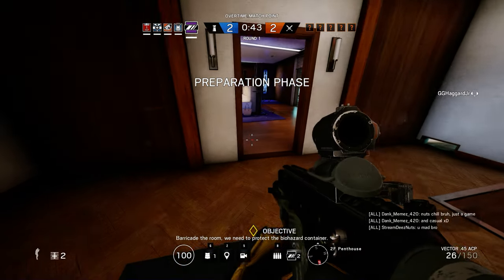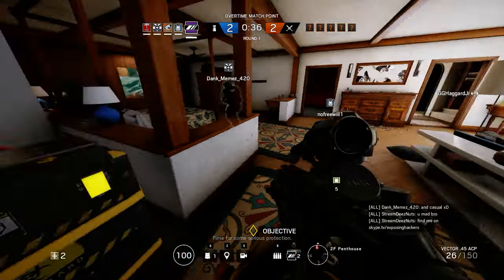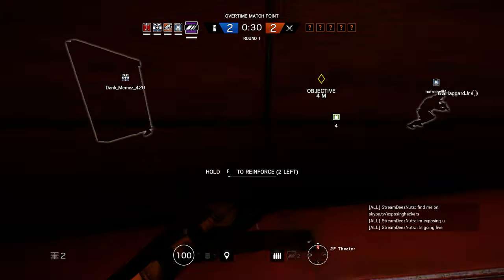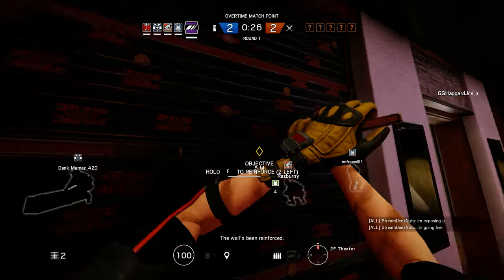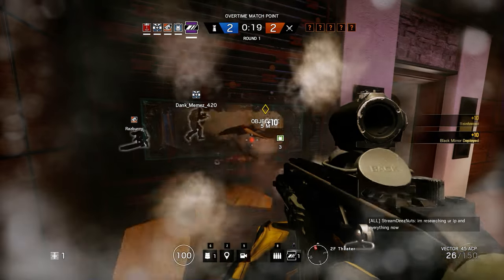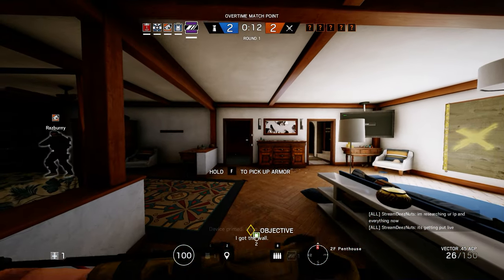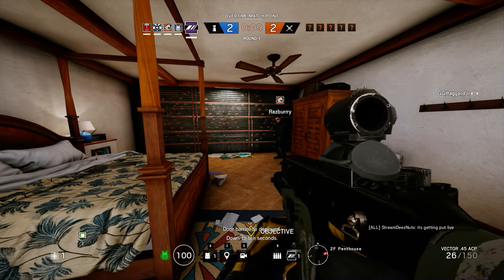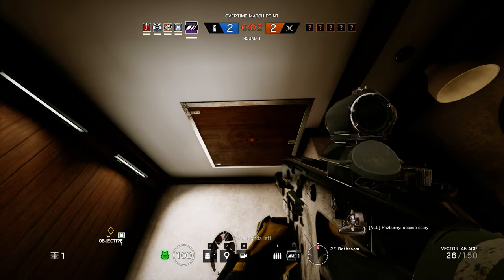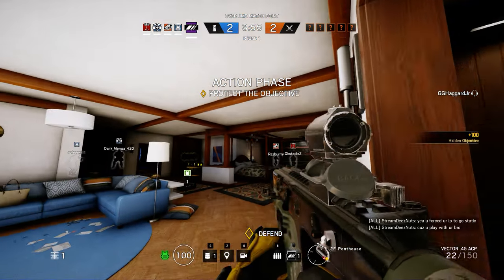Barricade the room. We need to protect the... Yeah, that's true. Okay, I'll tread... Okay, there's a window right into this room. So I'm going to try... Wait, Raspberry, no. Raspberry, no. Yeah, let me reinforce it from this way and put a mirror here. Oh shoot, that wall's already all reinforced. 5 seconds left. Oh crap, there's a hatch here that we can't reinforce and they might come down it.